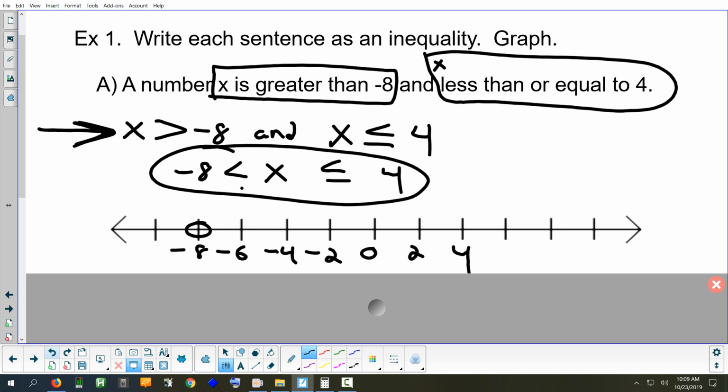I'm going to shade to the right. Remember, an "and," just put a little arrow above it for a minute. So you're going to shade right, but you don't shade right forever. You're going to stop somewhere. Okay? What kind of circle on 4? Open or closed? Kelsey? Closed. And which way do I shade there? To the left. But I'm not going to shade left forever.